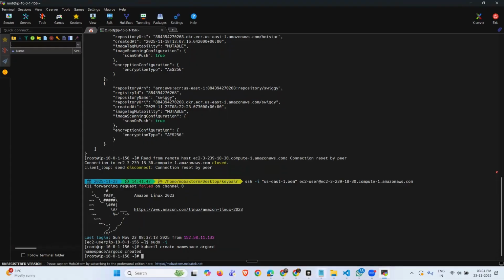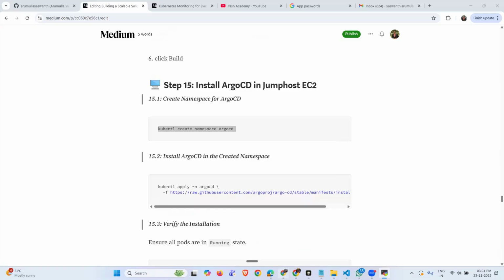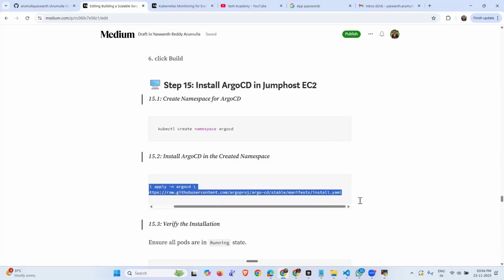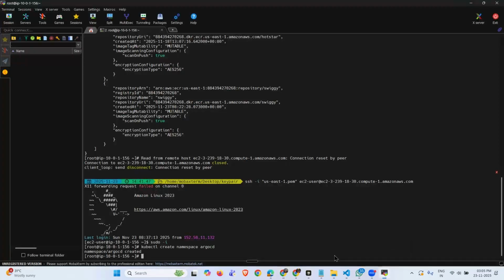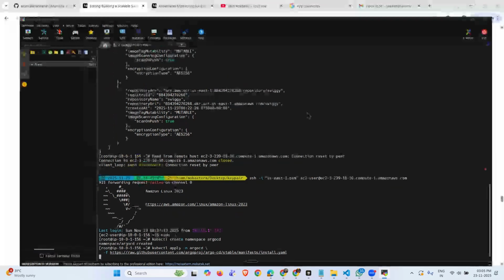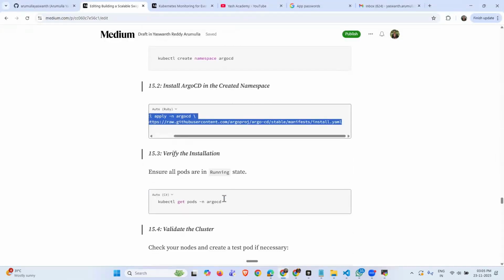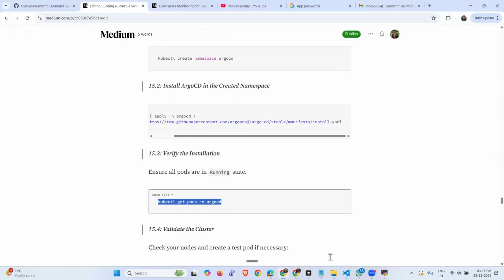I created a namespace and now I'm installing ArgoCD. And next, I'll check if it's running or not.